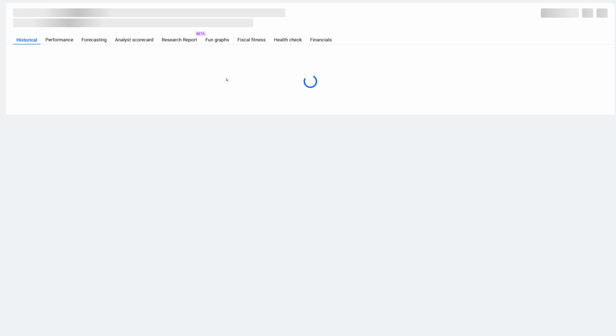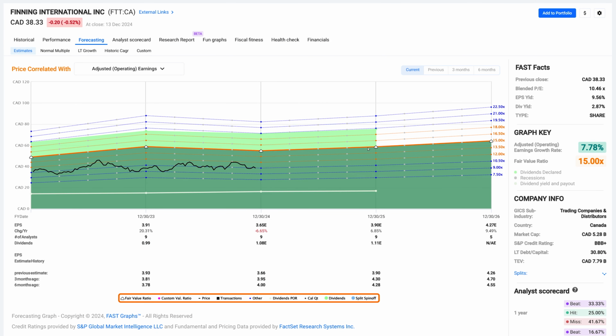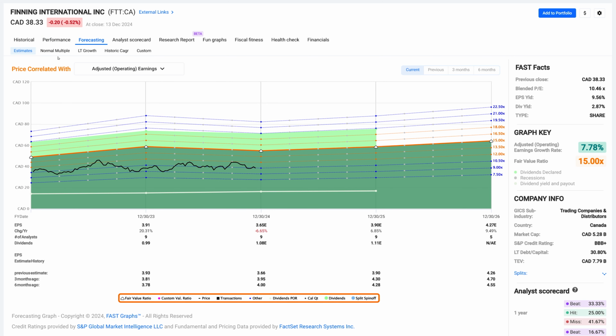Then last but not least, in the industrial sector would be Finning International. Pretty quasi-cyclical here. It goes through periods of cyclicality. Looks like it's got a very good dividend record. They've either held it or grown it every year since they've been doing it. The stock looks very undervalued today. I expect about an 8% growth rate. Once again, I would stop short. I could go out here, but there's no dividend forecast, but I could still see what the PE and the growth would be, so it's still useful.